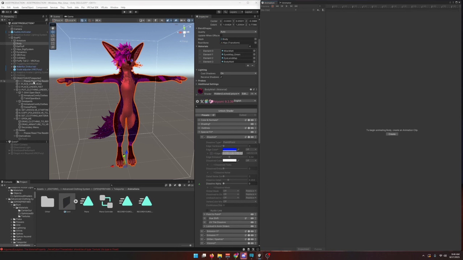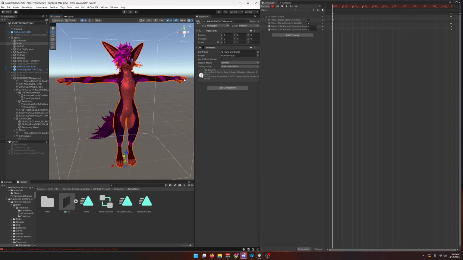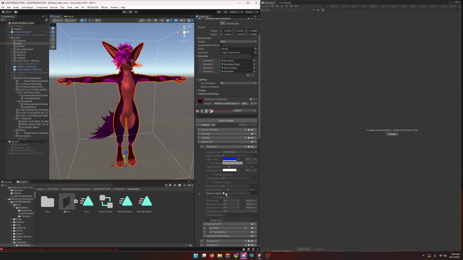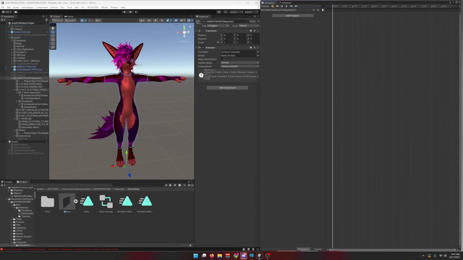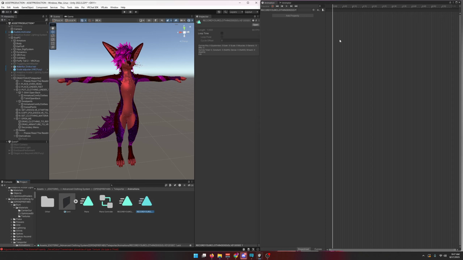need to record the body going from just doing the opposite, going from 0 and then from 1, and then you're going to need to do that with every single material that you want to disappear. I can help with that if you need help, because it can be a little tricky. Okay, so we're going to delete this because we're not using this.